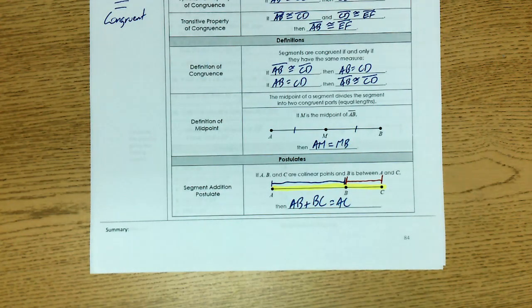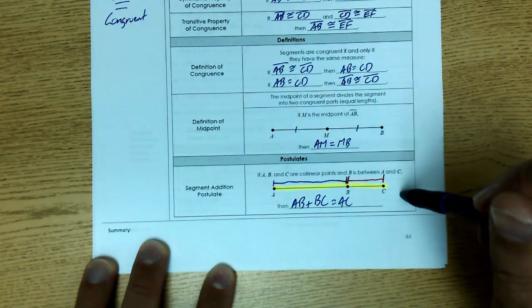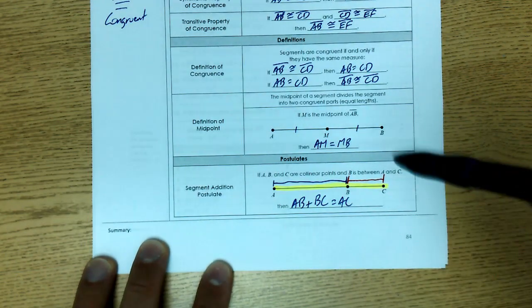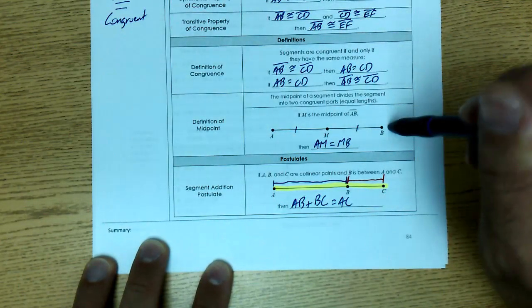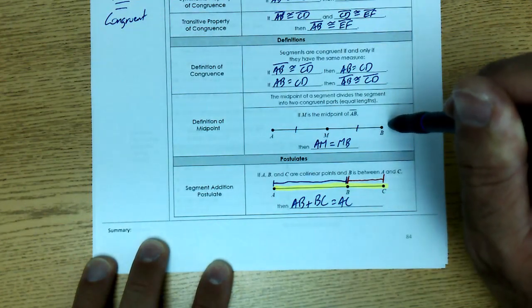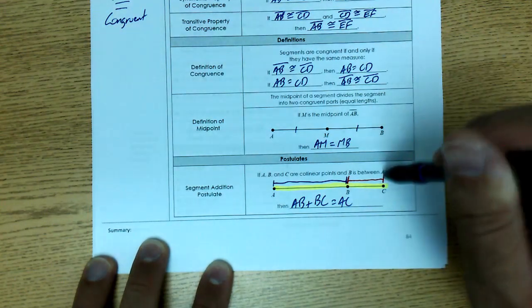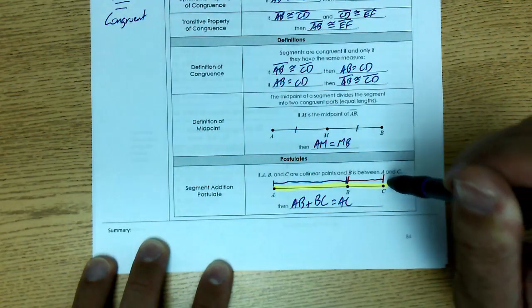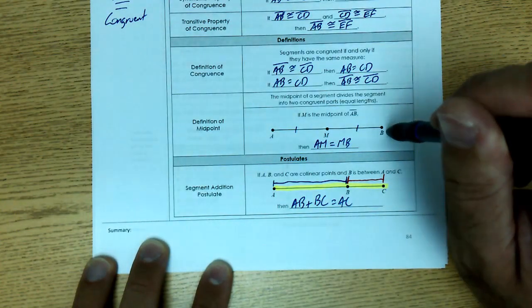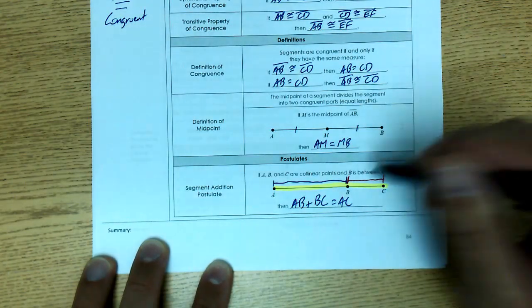Some of you got it, some of you didn't. I told you we were going to come back to it. But a lot of your proofs are going to deal with this or have this be part of it. A lot of your proofs are going to have the midpoint be part of it. So we've got to understand these two things. If you do not understand these two things, you better ask somebody, ask someone around you, ask myself, ask Mr. Short, ask somebody if you still don't understand these two things.